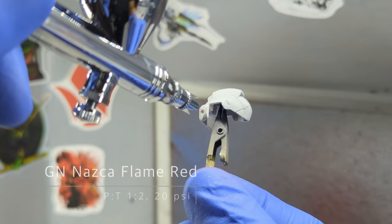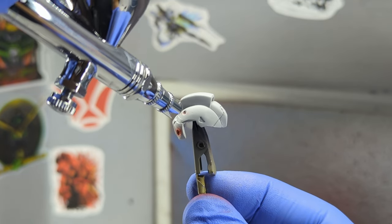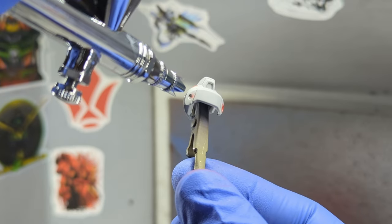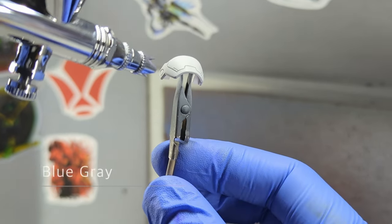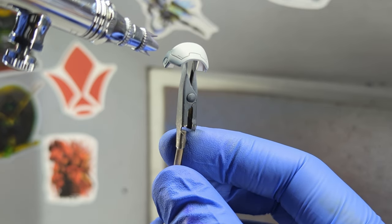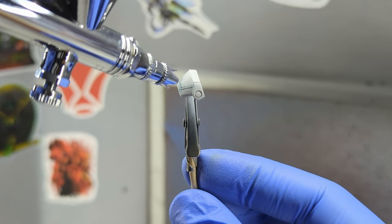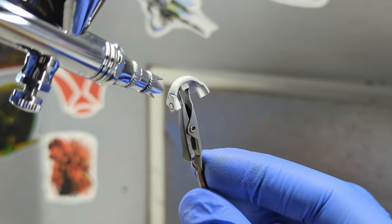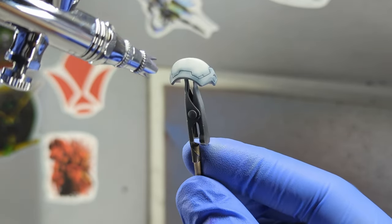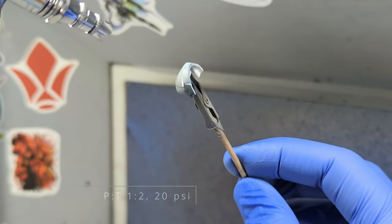I painted the recessed circular details I added on the head with flame red and masked it after drying. The white parts I pre-shaded with blue-gray, and finished them with two grays, neutral gray 1 and neutral gray 2, to achieve a subtle two-tone effect.